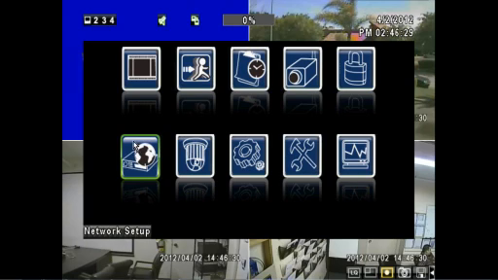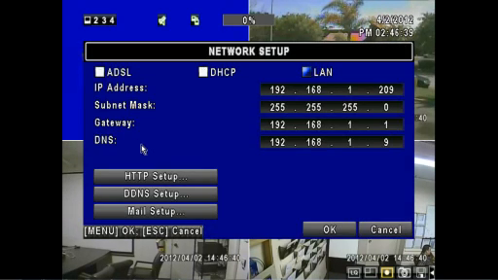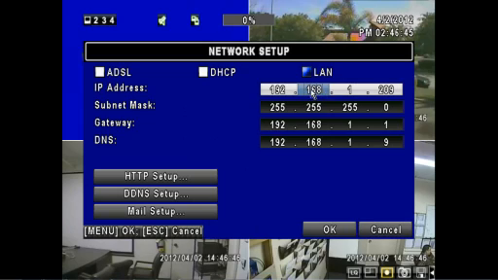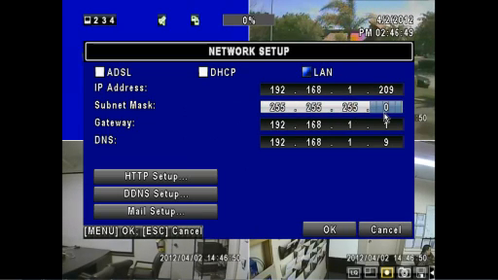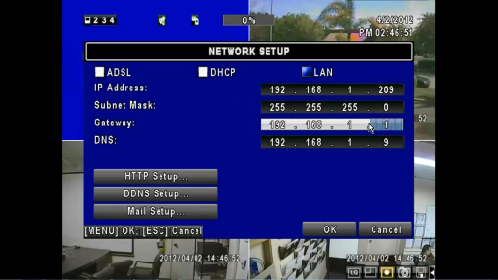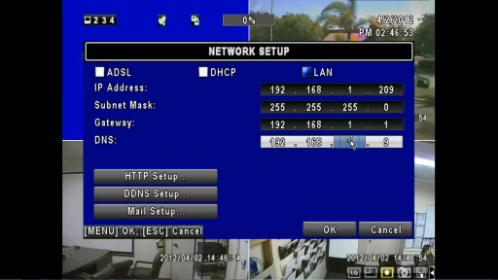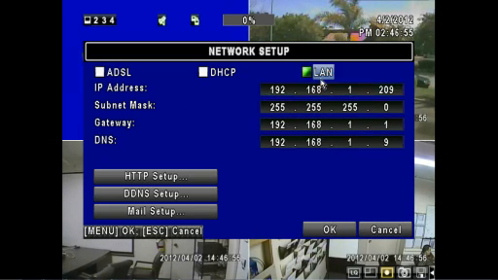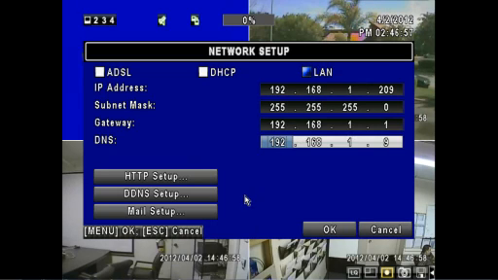Network setup is where you'll probably spend most of your time initially, setting up the DVR, enabling you to get your network online for video recording and viewing from remote access. Here, you'll have to plug in on the network setup. You'll be able to see the different settings we have, including our IP address, the subnet mask of our internal network, as well as our gateway and DNS server, all of our LAN or internal network.